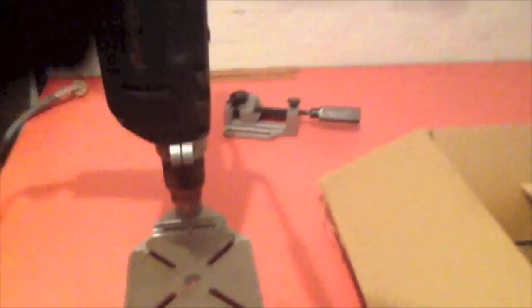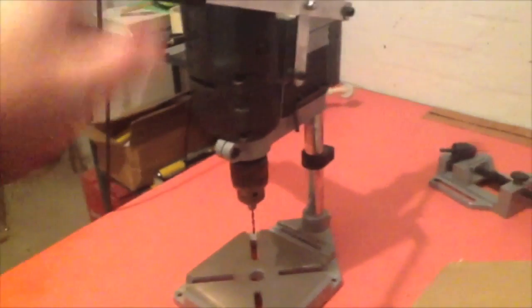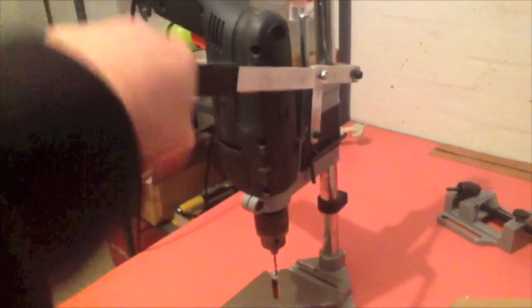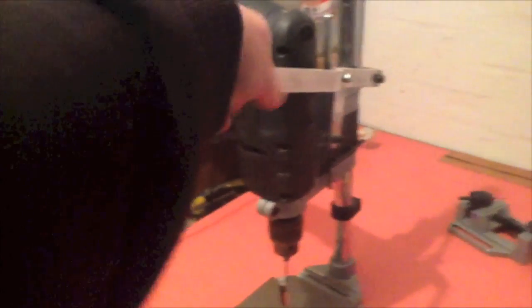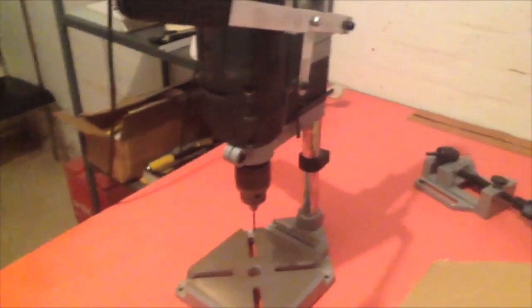What I use is a normal drill sitting in this machine here, which allows you to adjust the height and how deep you want to go, but you can do it by hand. I just use this because I had it. My parents bought this for me as a Christmas present, this handle thing here, and it turns the drill into a drill press. They're not very expensive, so keep an eye out for those.